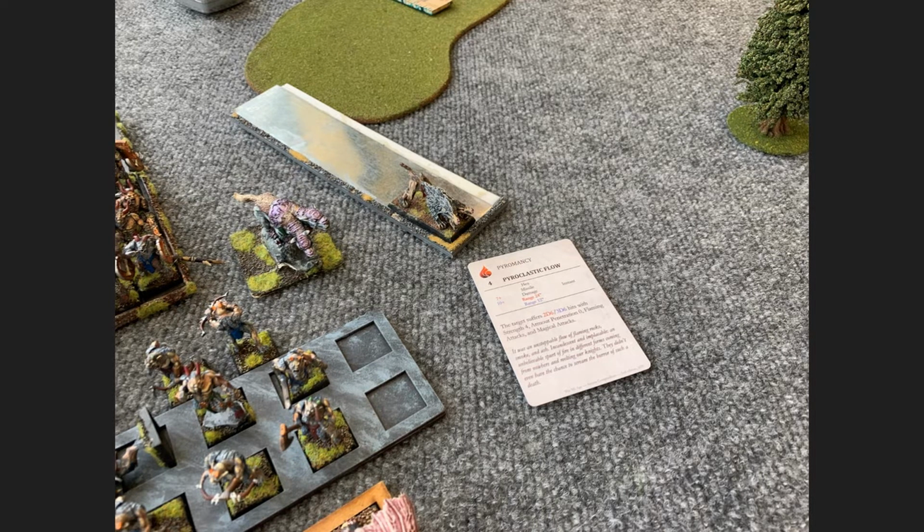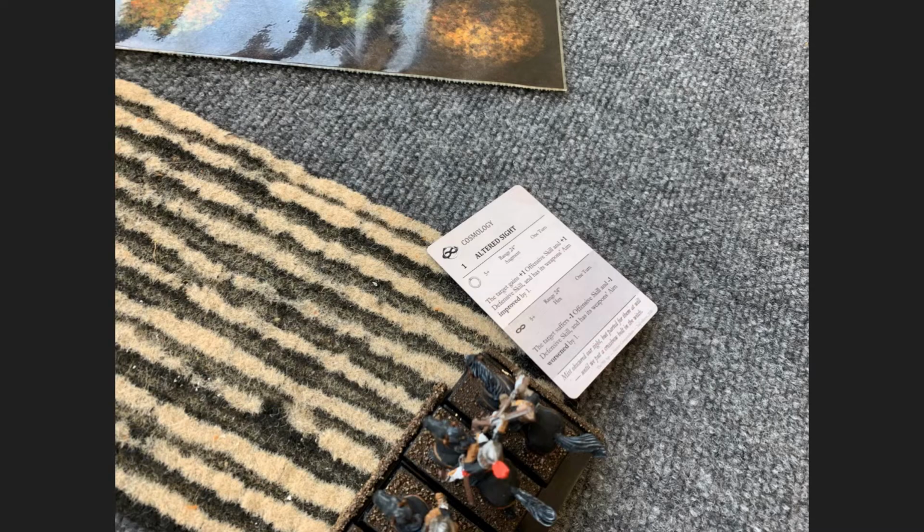So I realized I need to get rid of my opponent's chaff, so I toss Pyroclastic Throw at these dogs. Just not able to kill them. 1 left, so that was a little bit frustrating. And I toss Altered Sight on these riders with repeater guns. They vanguarded into the field and are basically just staring at my opponent's centaurs. More than 9 inches away, but close enough so that they're all in short range. So these boys will be hitting on 3s.